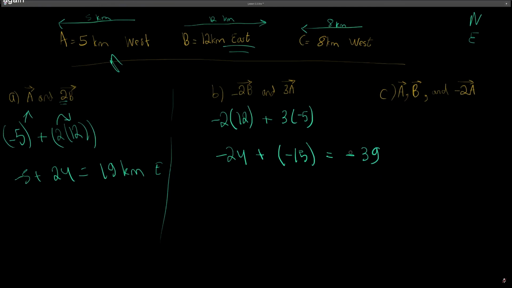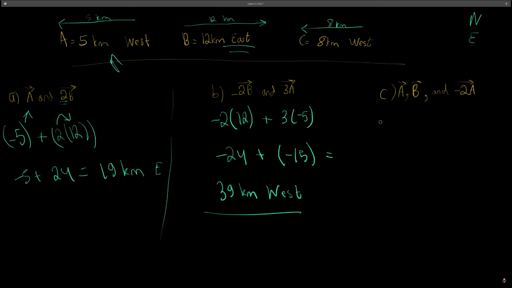We can specify negative here, or we can just say 39 kilometers. It's going in the negative direction, so west. Just west. We shouldn't say -39 kilometers west. We should just specify one direction. West specifies the direction being negative. We can say -39 if you want. They're both the same thing. Just don't mention them both.